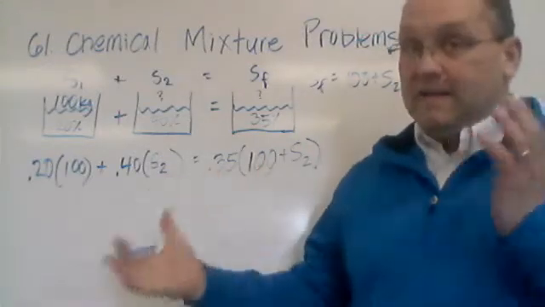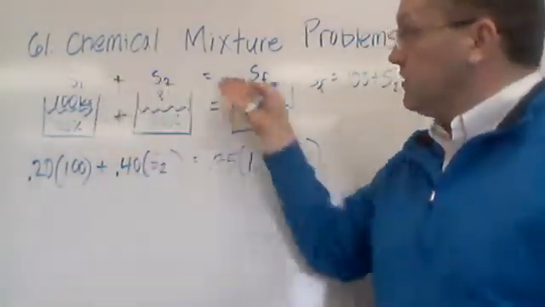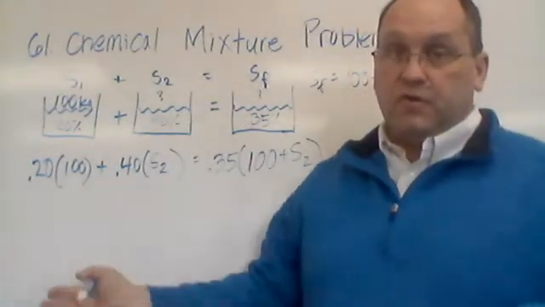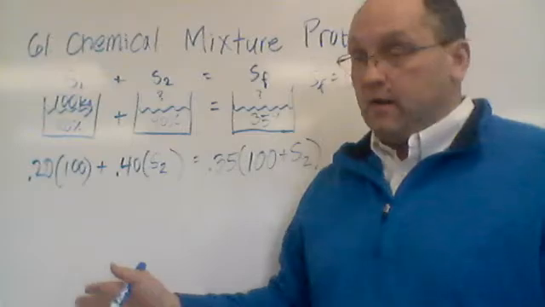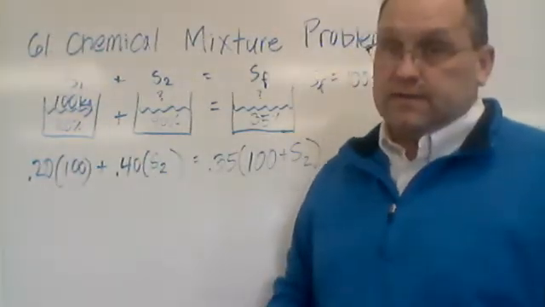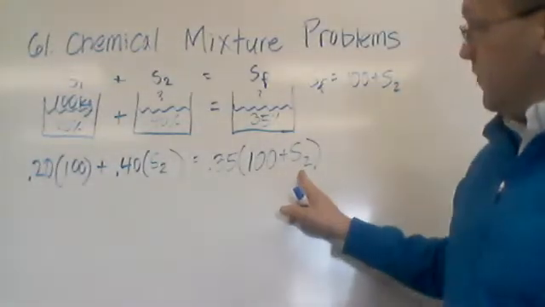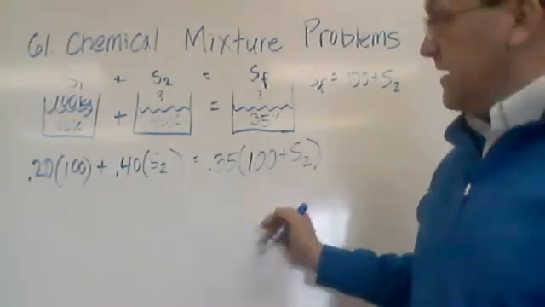So by keeping track differently, total solution, that's going to be our first equation, and the constituent part, you can either pick water or glycol. I'm picking glycol in this case. That's going to be the second equation. Now we set it up, we only have S2 as the unknown.